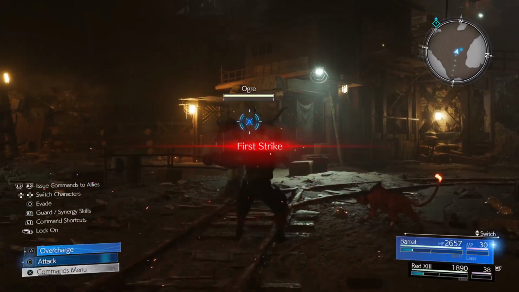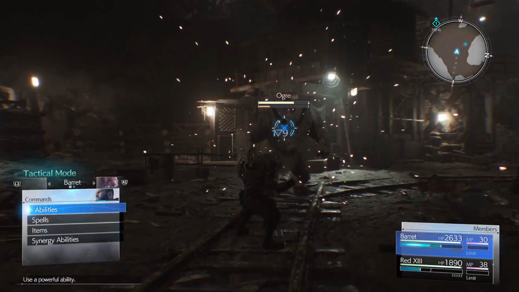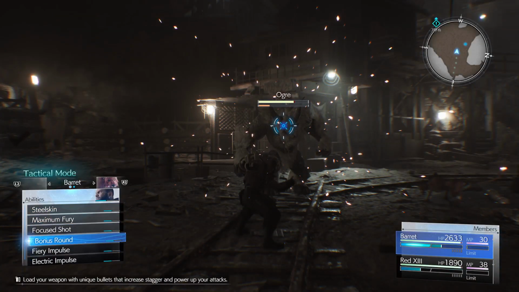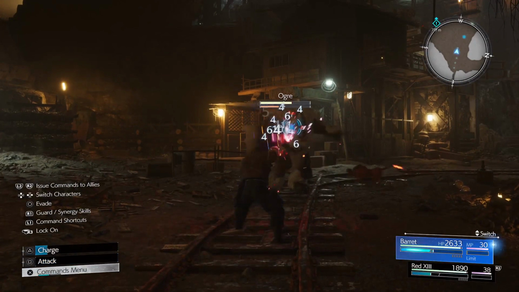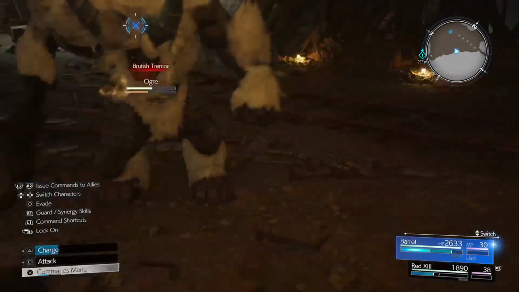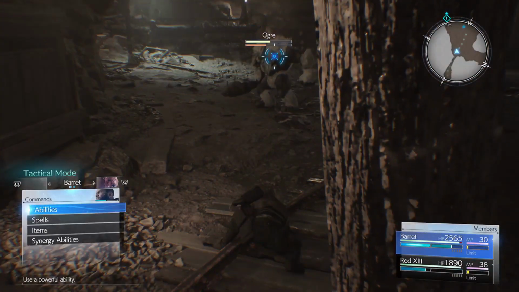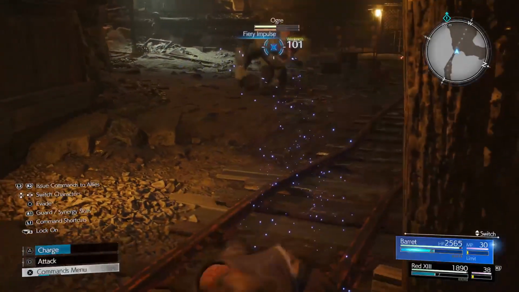Alright, let's go ahead and get rid of this guy. He is weak to fire. Like where with fire? Want some more? Keep going in. Cool. Feel the heat!